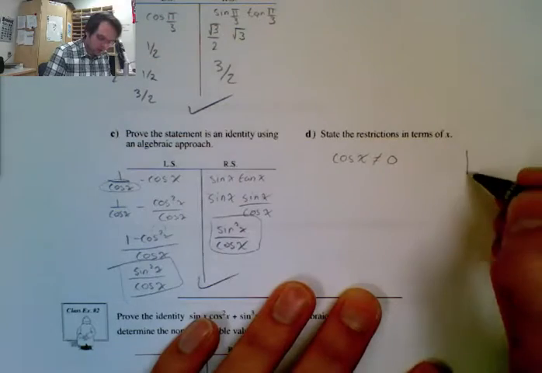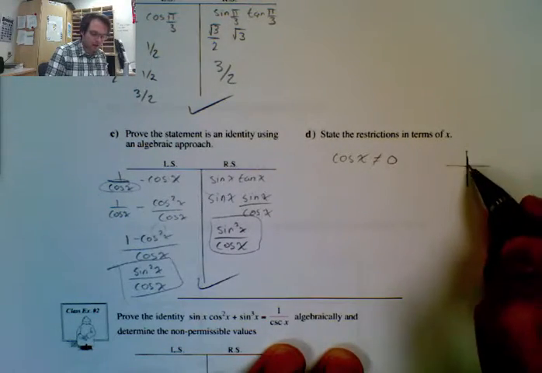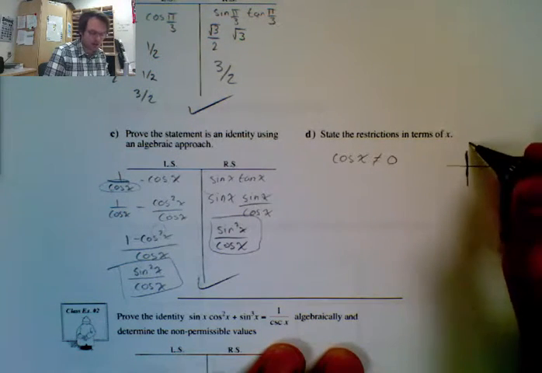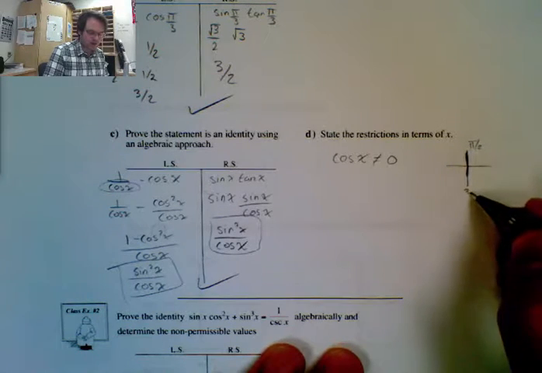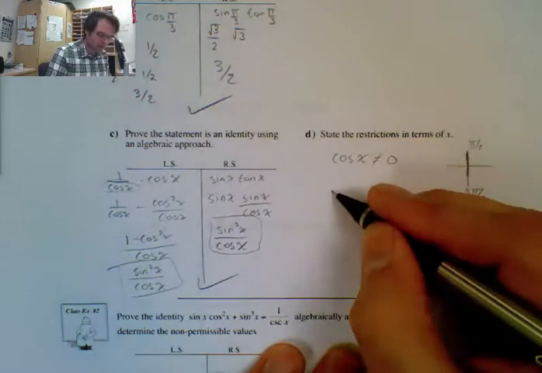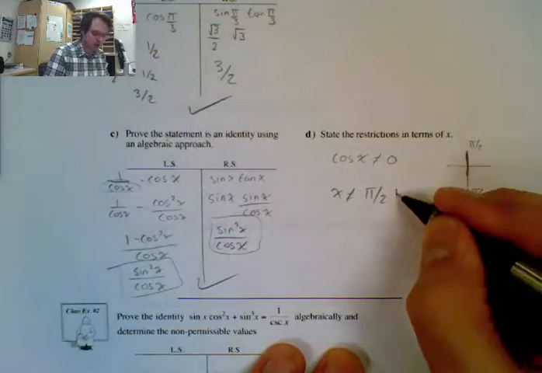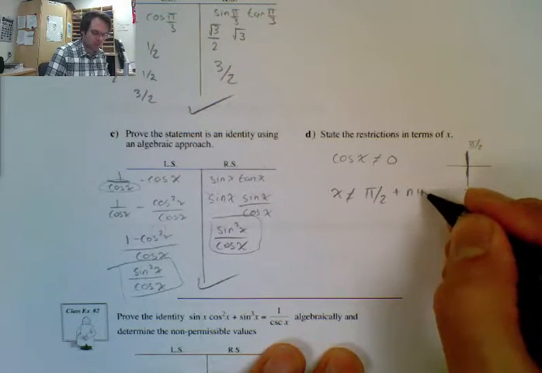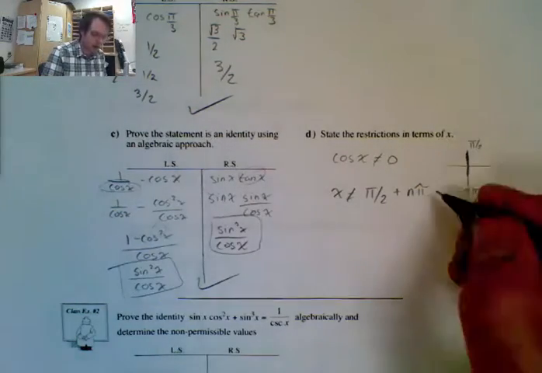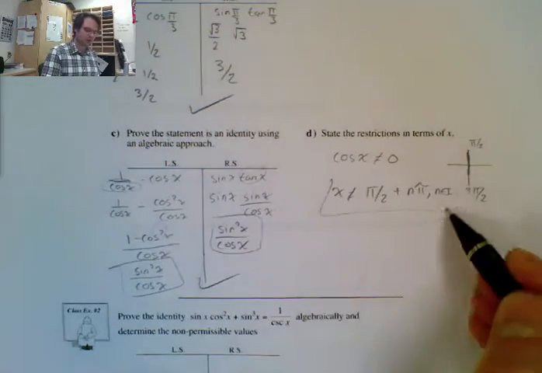So I look at this, make my little box, and when cosine is 0, that means there's no x value. That's going to be at my y-axis, so there and there. So every time, that is going to be pi over 2 and 3 pi over 2. Then back to more. So every time we have x cannot equal pi over 2, and we're going to go plus n pi. Okay? Because in other words, we're looking at tan here, and the period of tan we know is n pi, and we know n is an element of integers. So this is the answer for that one.